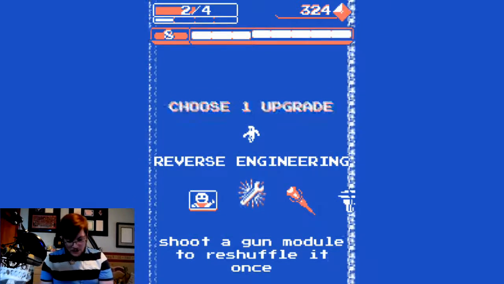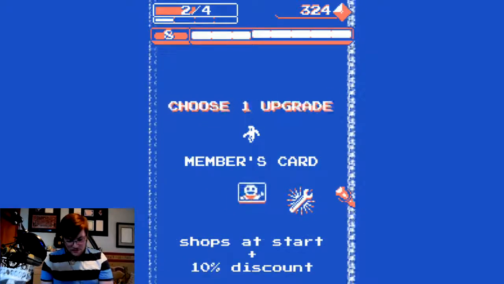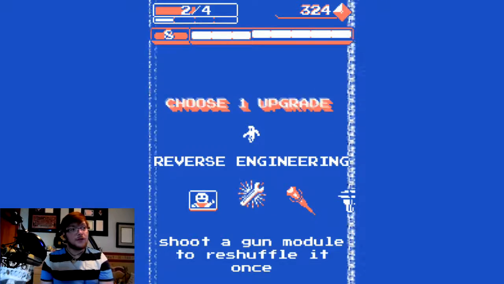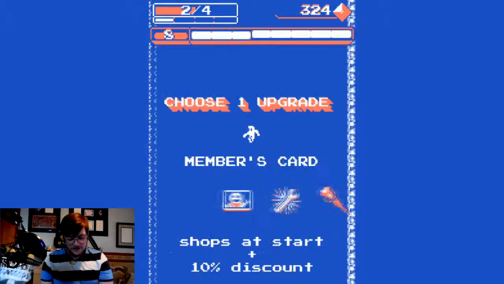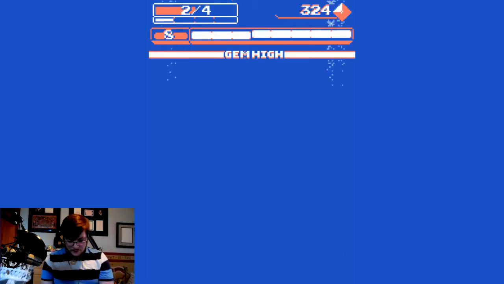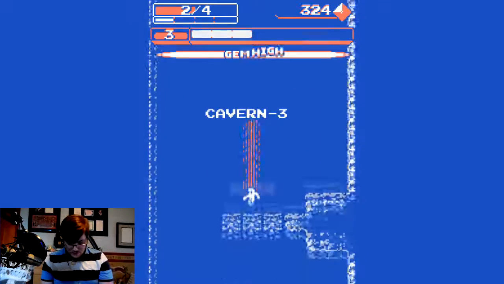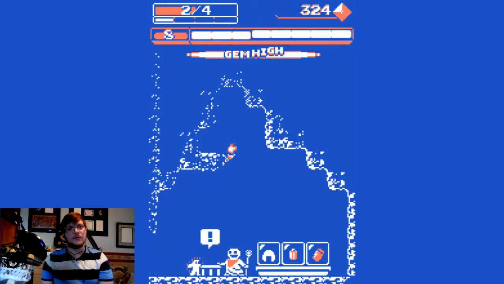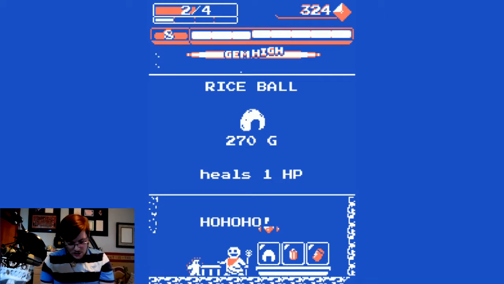Hang on. Yeah. Okay. We got reverse engineering, members card, drone, and laser sight. 3 of the 4 items here are really good. I'm gonna take members card because we have a lot of gems. The thing with members card is it gives you a 10% shop discount, but it also gives you a shop guaranteed at the beginning of every round, which is beautiful.